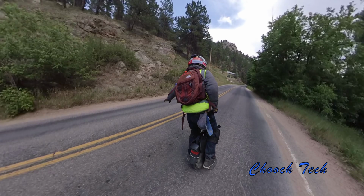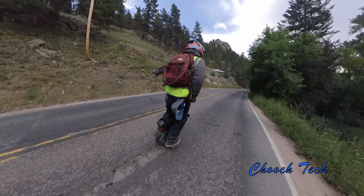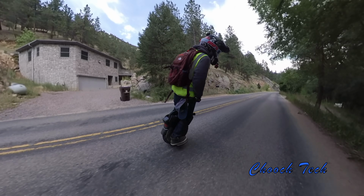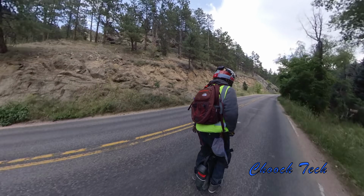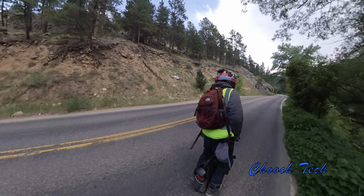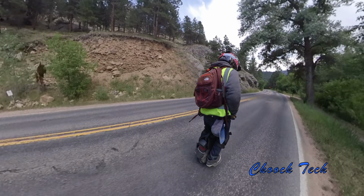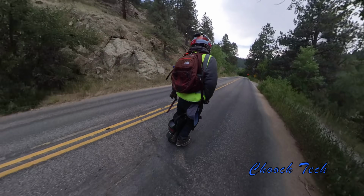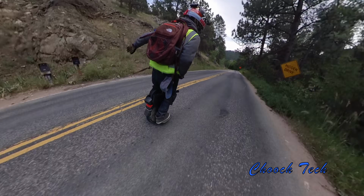You know, these things can handle that. It's probably just going to put a ton of power back into your batteries, and worst case scenario. But this little bit of carving back and forth, though it may not look like I'm doing much, it is taking some of the stress of a 13% grade straight down for 20 miles off the motor.